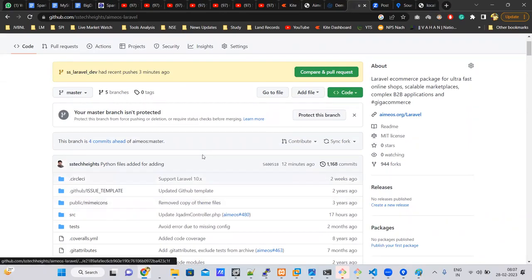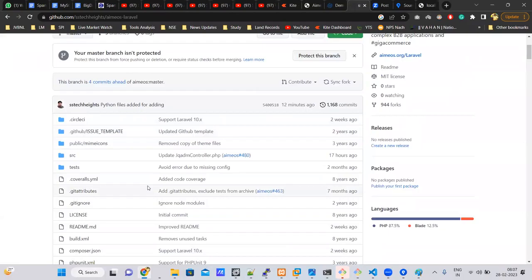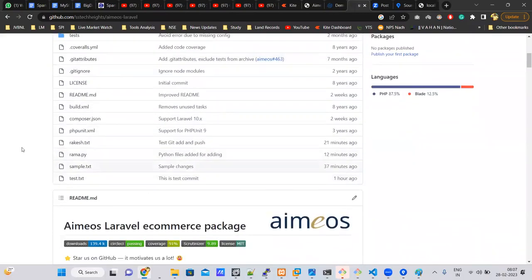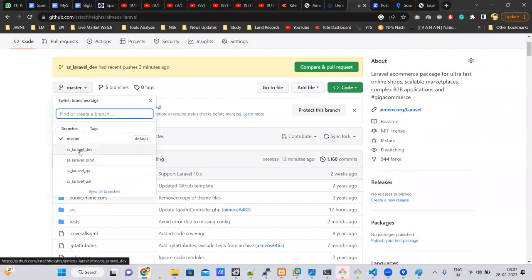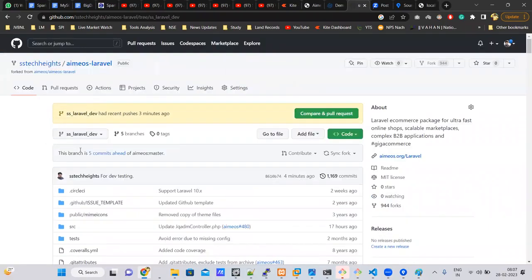No, actually what happened is something very confusing, so a new developer will not understand. We committed this in SS Laravel dev, but here we are pointing to the master branch. If you go to the dev branch, then you will see it, because whatever branch you push the file to, it will be available there.